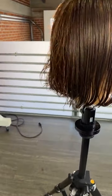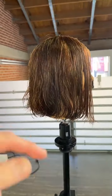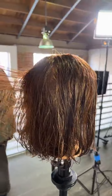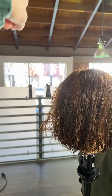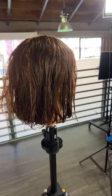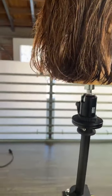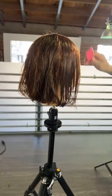Can you please do a quick recap? Yeah, sure. So what we've got is a bob. I've established my bob first, and then I've come through and layered it. We've done a layer from the back, using the occipital ridge as our guide and layering through. We've over-directed backwards so that we make this the heaviest point. So I've got a really clean, classic layered bob going on here. Essentially, a clean, classic layered bob just makes it beveled. So you can see I've beveled the edge.